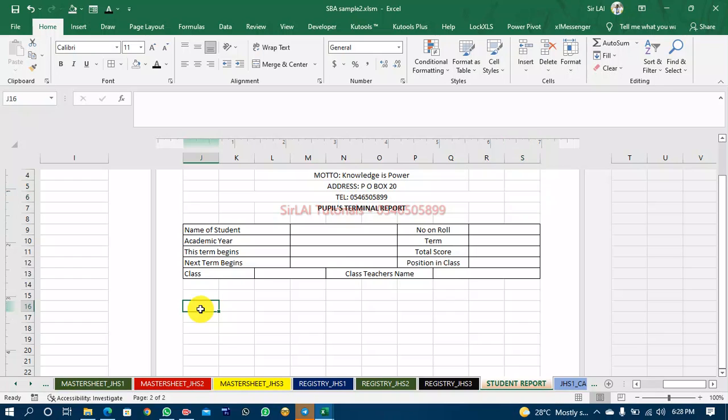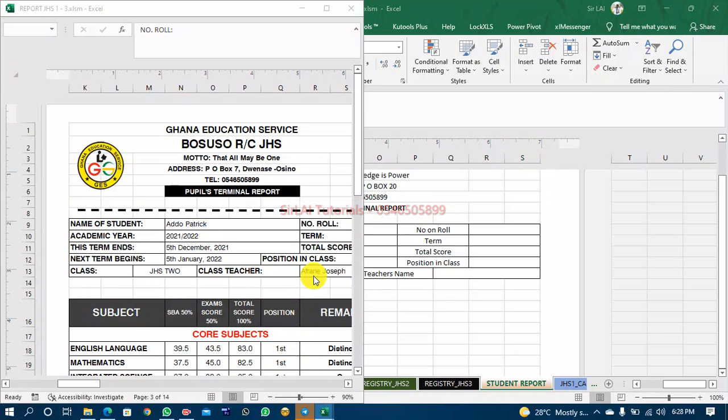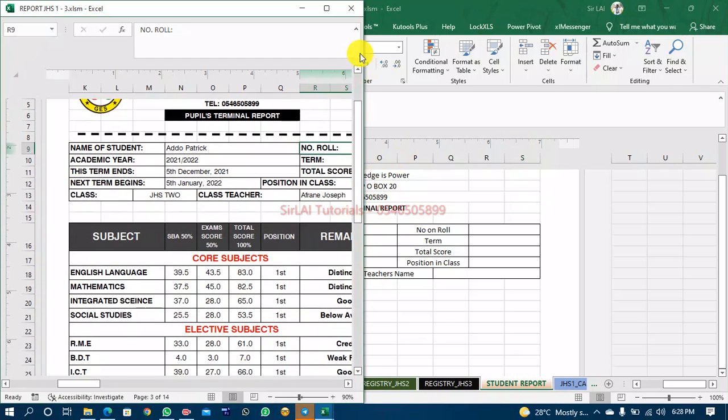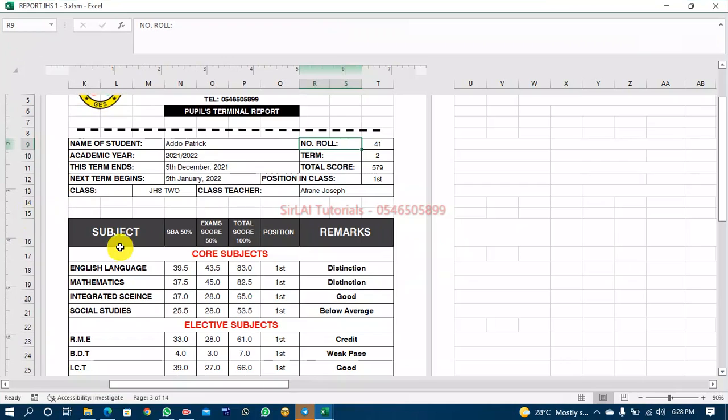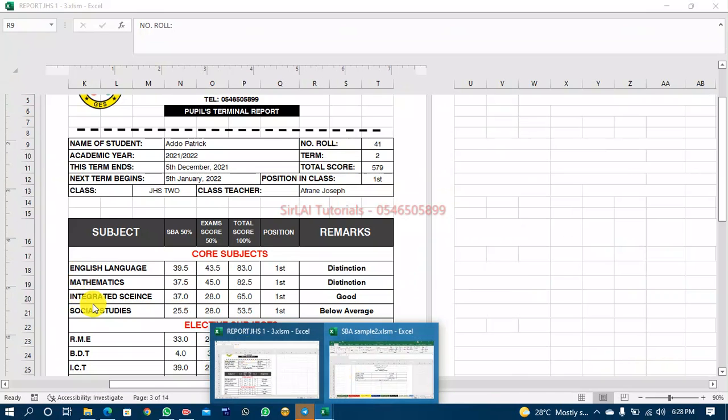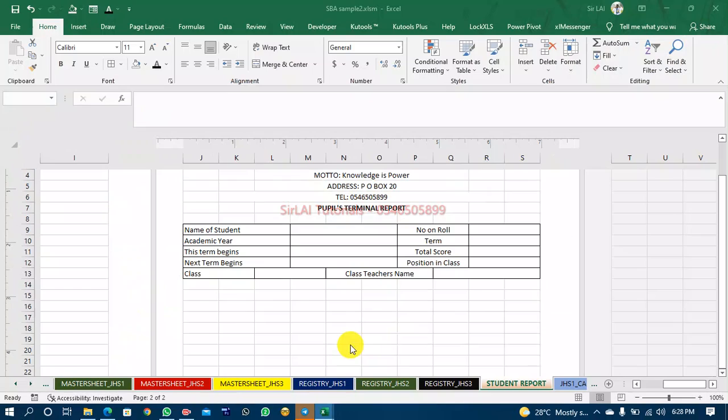Now the next is the subject, this part. So this one too, we have 1 2 3 4 5 6. Now we have 1 2 3. Okay, so let me do this. 1 2 3 4 5 6 7 8 9 10.